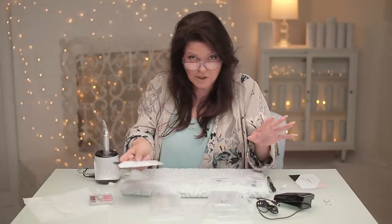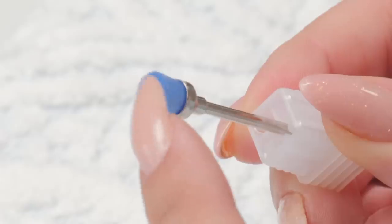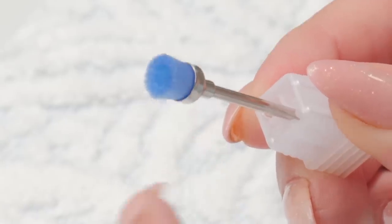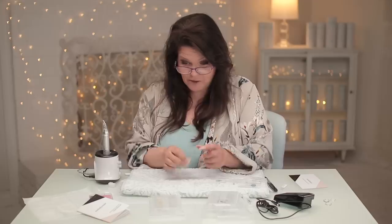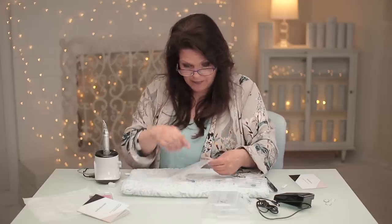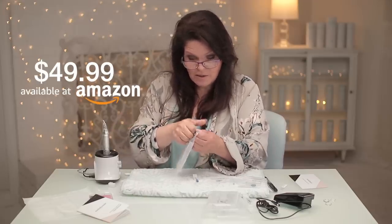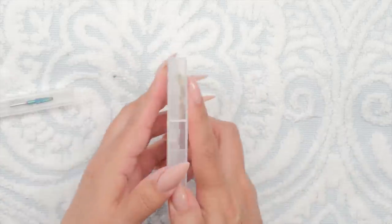Okay, so just a little sidebar here. I have never worked with one of these. Look at this thing. It's like a little feather duster for the nails. That's awfully cute. Like I say, I've never used that. And I look at this kit too. I'm not sure how much their kits are. This drill in particular, I believe, is about $60, which is really inexpensive. These are nice little kits. I'm very excited about these drill bits.